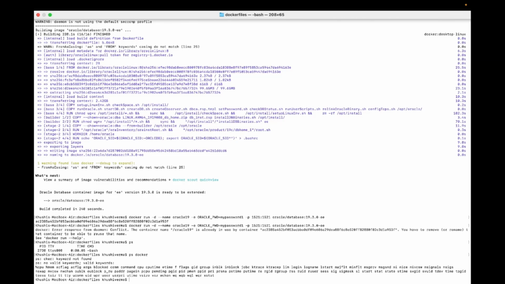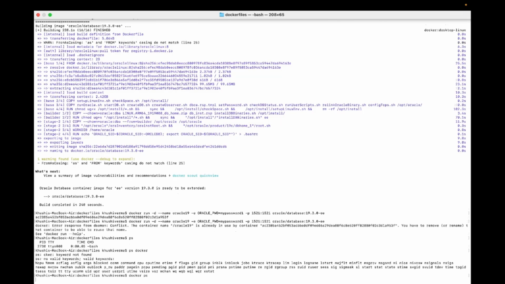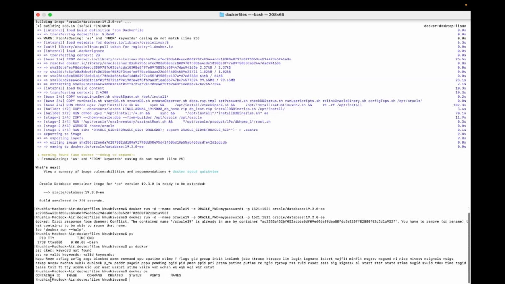It is actually docker ps here. Our container ID, image, command. Currently, it is not showing. It takes a bit of time, and then after this, the status will be healthy. That's when you know that your container is ready to be used.